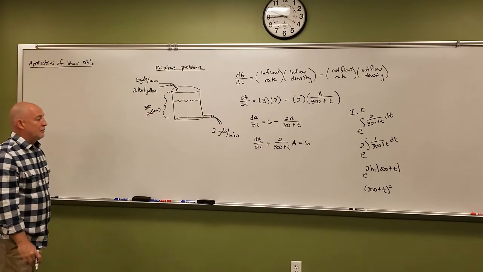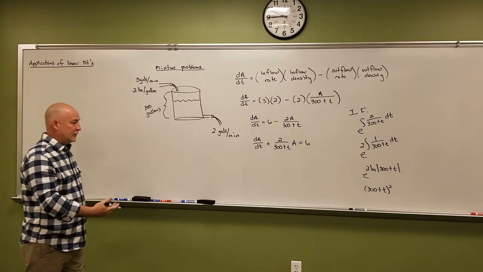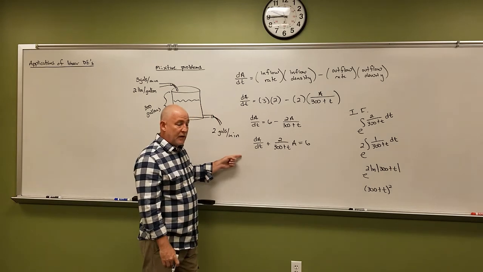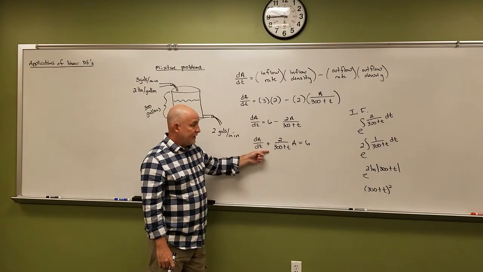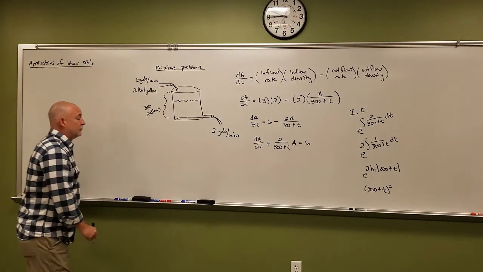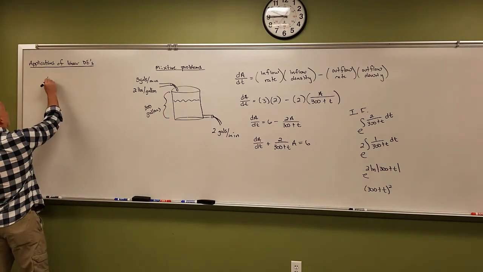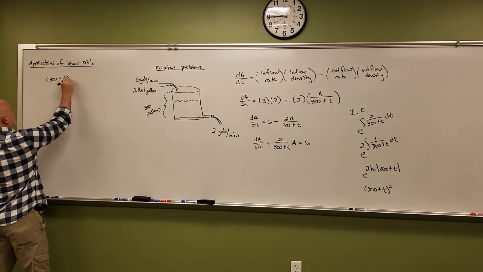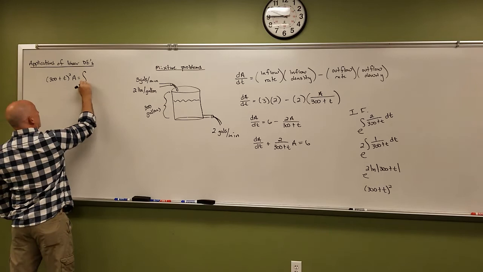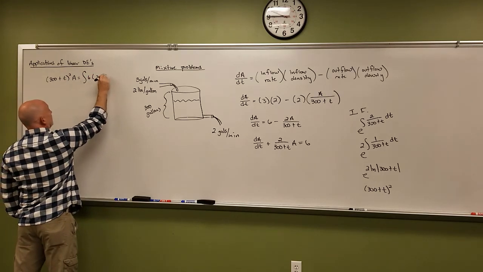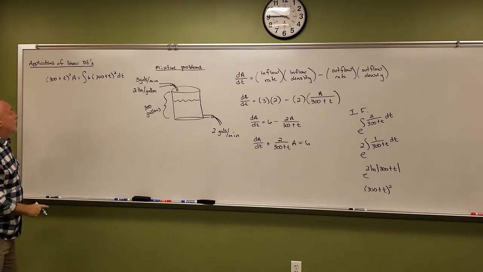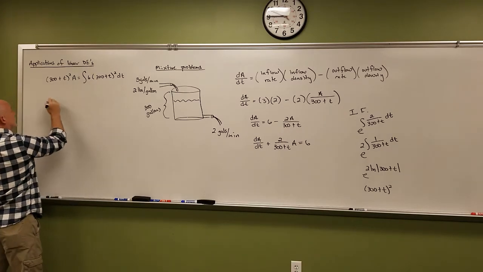Okay, so now remember, and this is the reason I told you to learn how to say it this way. What do we do with our integrating factor? We multiply through both sides by it, then integrate. On the left-hand side, we always get the integrating factor times the dependent variable. So on the left-hand side, I get my integrating factor times the dependent variable. On the right-hand side, I have to multiply and integrate. Okay, the right-hand side is just a u substitution again.